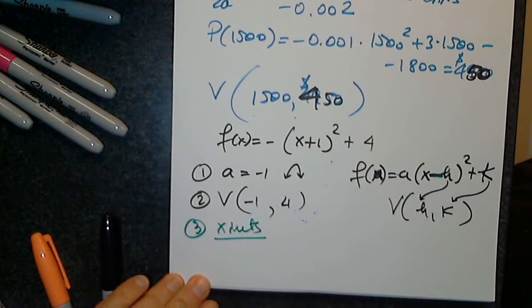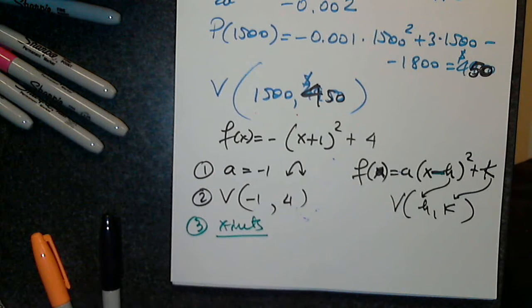Okay, number 3, x-intercepts. Does this function have x-intercepts? Very good. Why? Because the maximum is above the x-axis. Can anyone give us the range? We haven't even graphed it, but can you picture the range and give me the range? You're right, negative infinity to 4. Is that clear? Okay, very good.